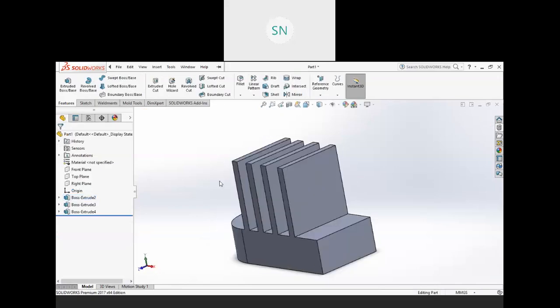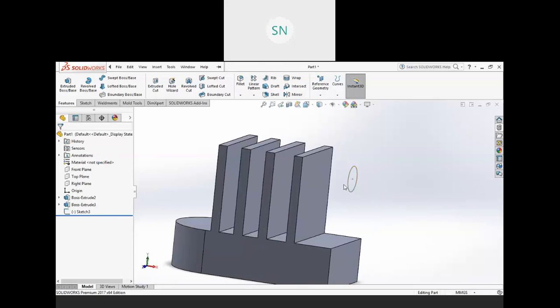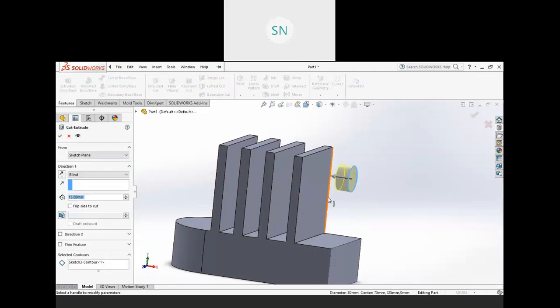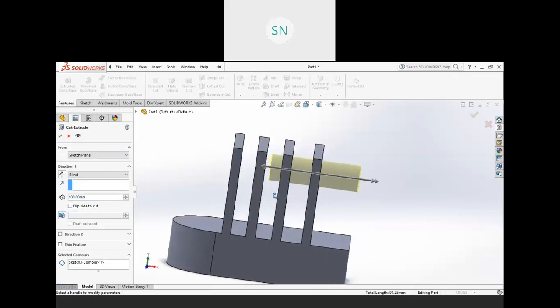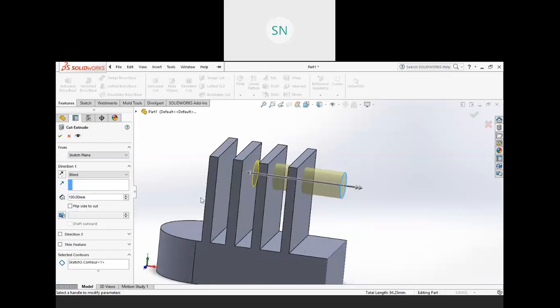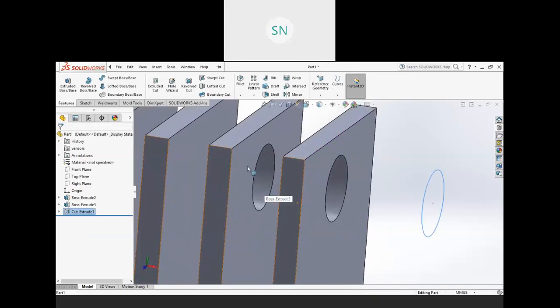Now let me discuss extrusion cut. So again, delete this. We have a circle, and click on this extruded cut. Select your sketch, and it will try to cut your object. So whatever solid this operation is going to intersect will be removed. See, I have provided 100 value for the blind. Hit OK. So it will remove that solid, whatever comes in its way.